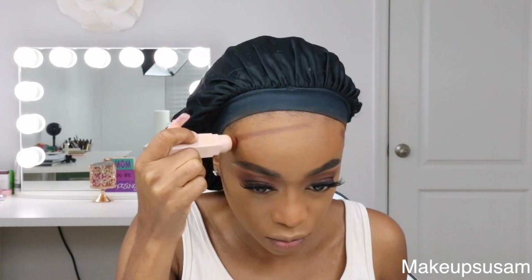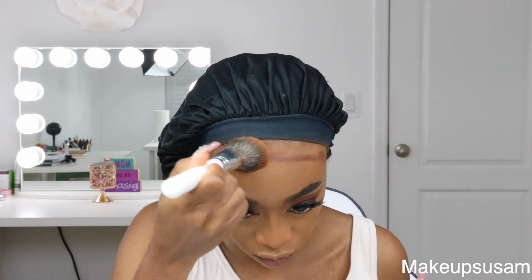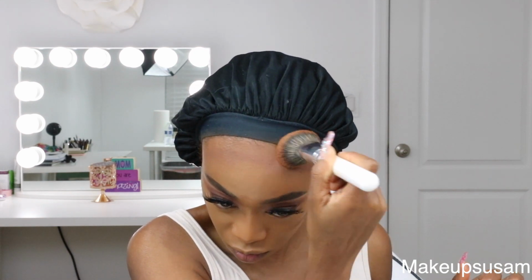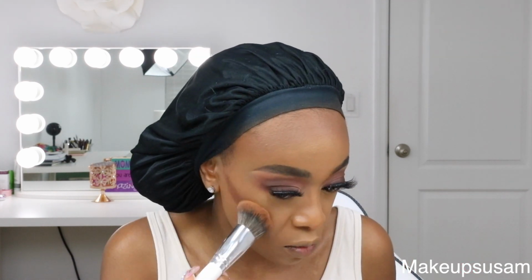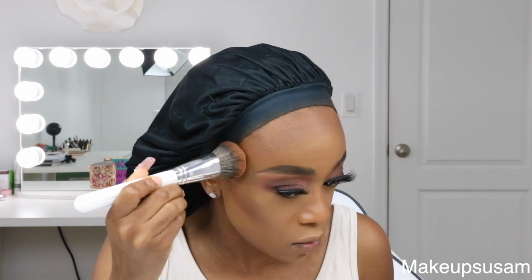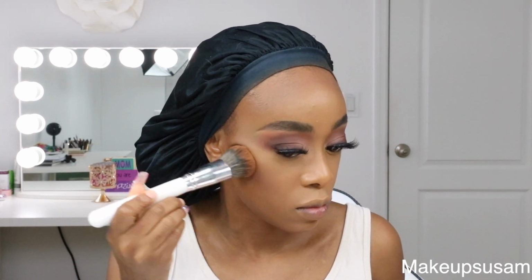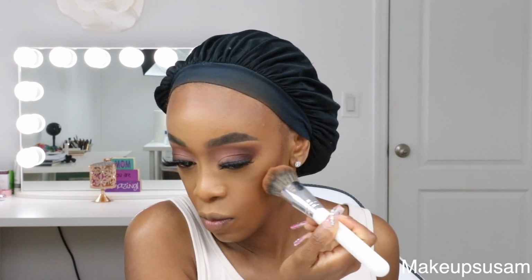So now that we got the under eye all blended to perfection, I'm going to go in with the Fenty matchstick in espresso, and I'm going to use that all over my face. Well, actually to cover underneath my cheekbones, along my forehead, so I can bring back some shadow into my skin, because we are looking very flat right now. So this matchstick will help bring back some shadow into our skin to give us that sun-kissed bronzy look, like we were on the beach tanning. So I'm just blending that out.